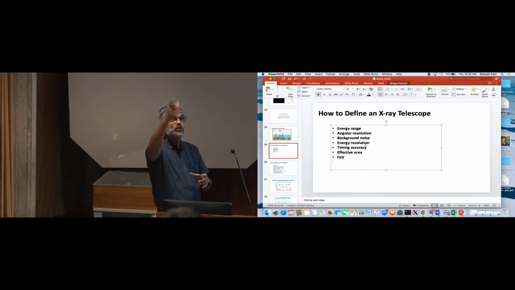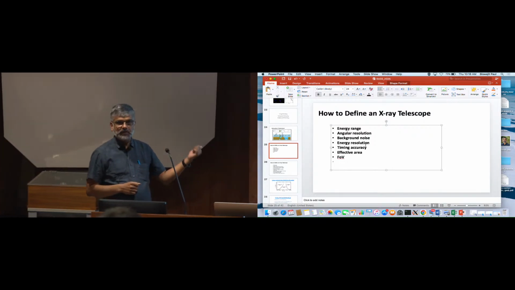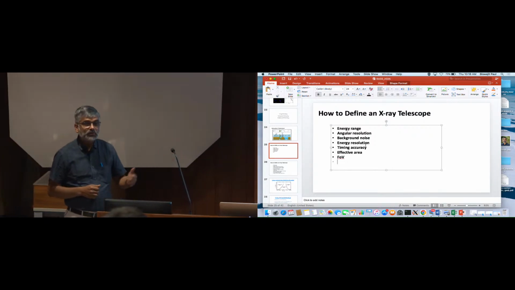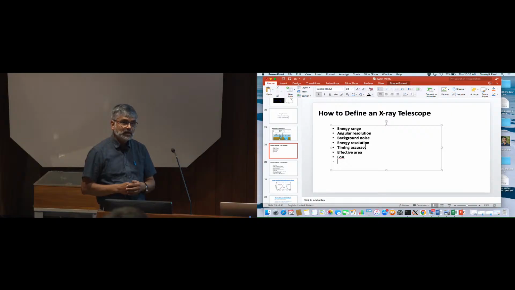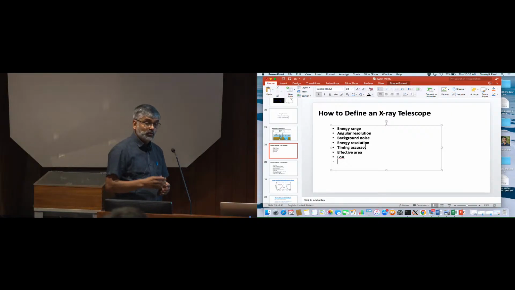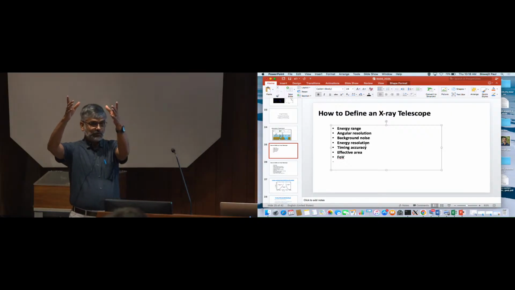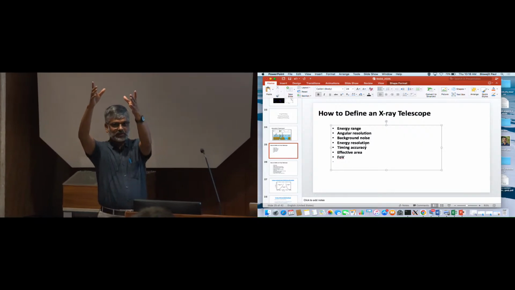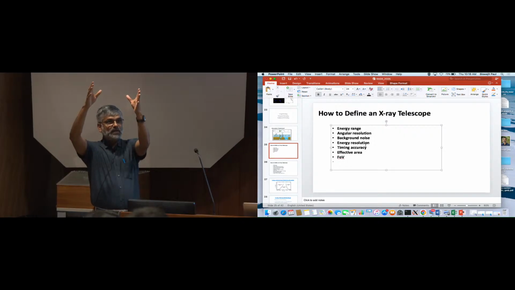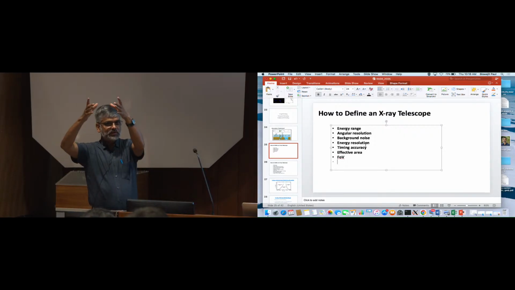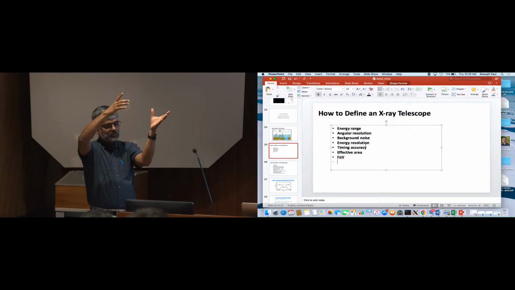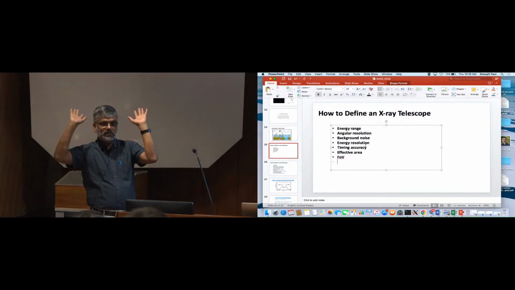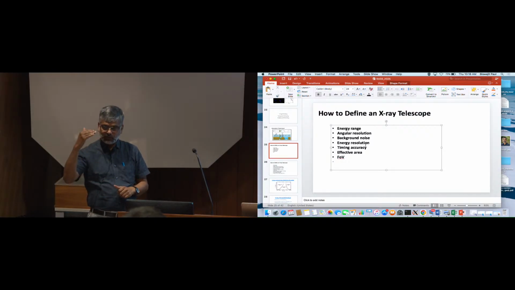A telescope has a limited field of view, right. A telescope will have a limited field of view, it will only allow you part of the sky at a time. If you are interested in making an all sky map, you can use the same telescope, point in different directions of the sky, and after 2 years you will make an all sky map. Actually there are dedicated instruments for that.